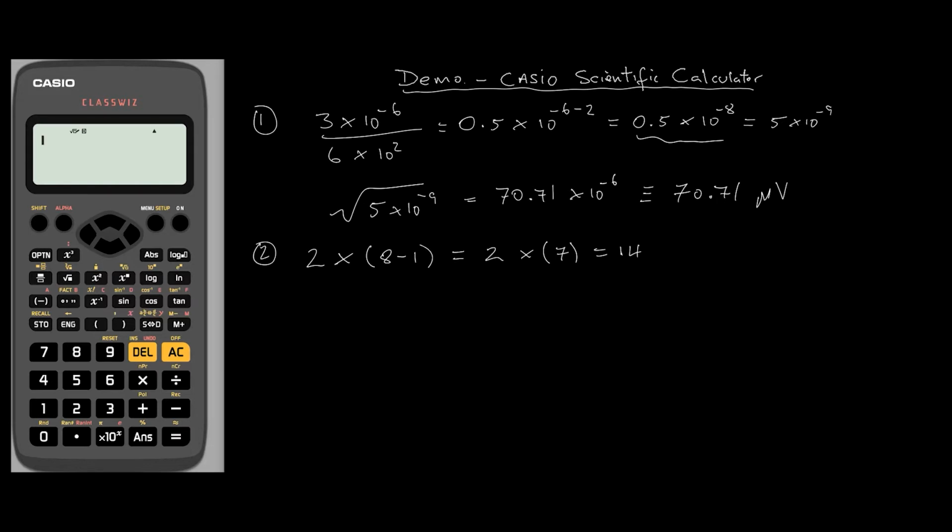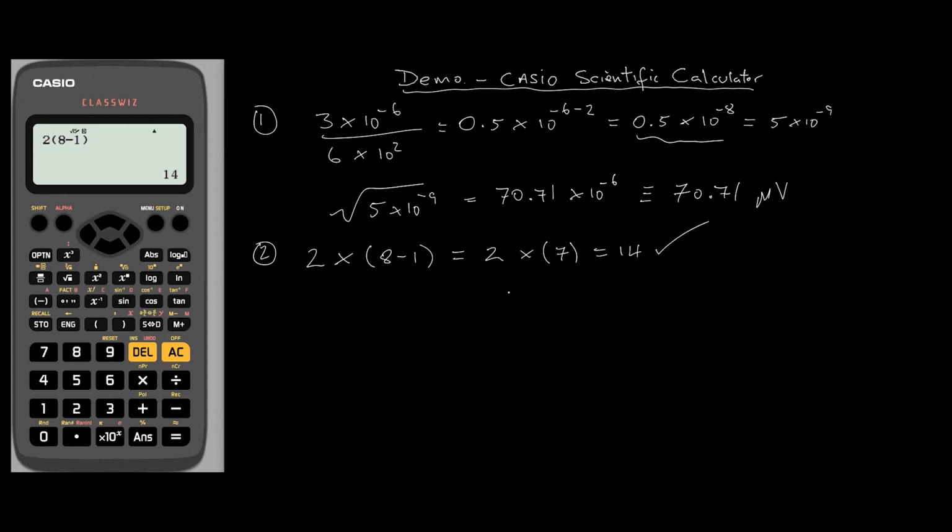So if we were to do that on the calculator, we hit clear again. I'm going to have 2 times, which is not needed. I'll use a bracket, and we go 8 minus 1, close the bracket. So we're forcing our will on the calculator now. We're saying do the bit in the brackets first, and let's see what comes up. It should be 2 times 7. Let's see what happens. 14 is correct. That's exactly what we want.